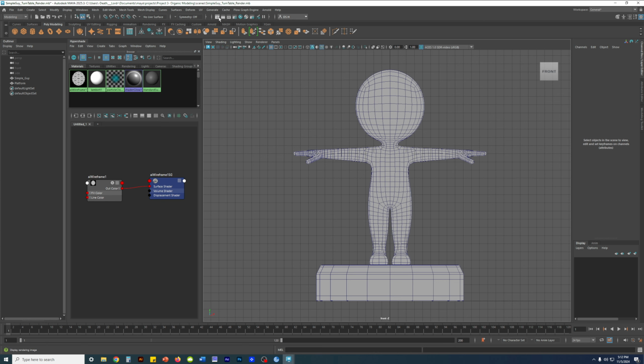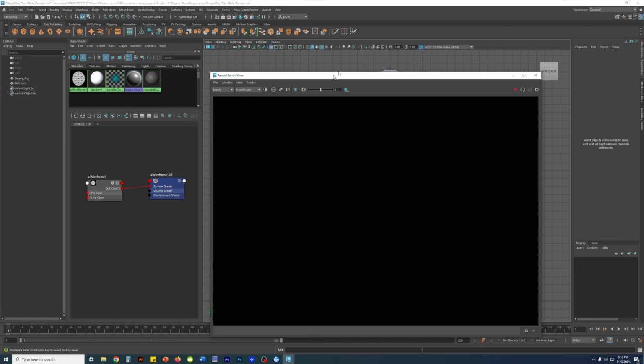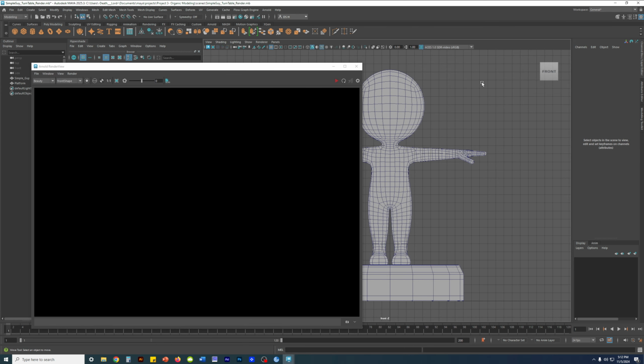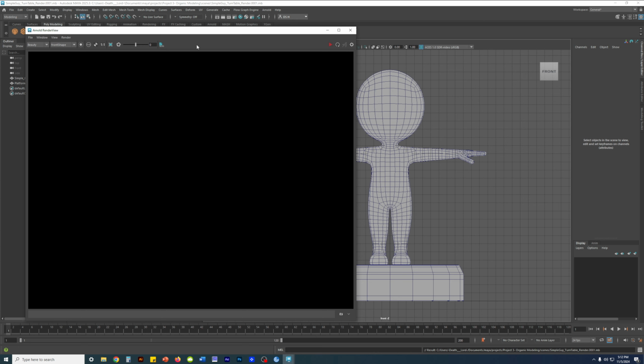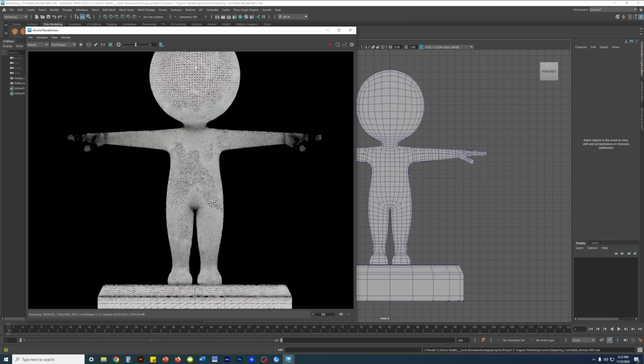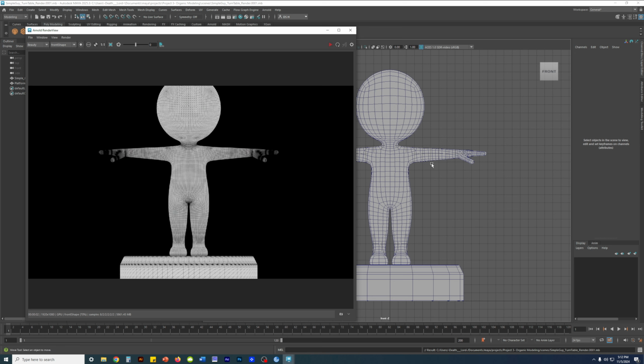Then I'm going to click on the clapper with the eyeball to bring up my Arnold render view. I'm going to do an incremental save with Control Alt S, and then do a render. Control U to fire up a render. And this is what the render looks like. It looks horrible. Oh wait, it's rendering the front shape. I don't want the front. I need to change this to perspective.